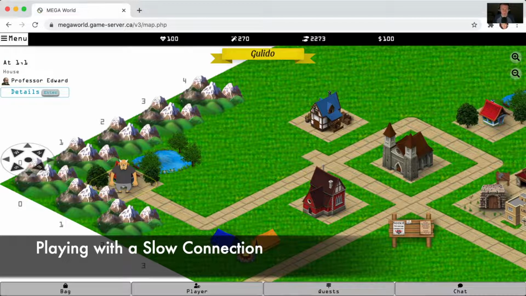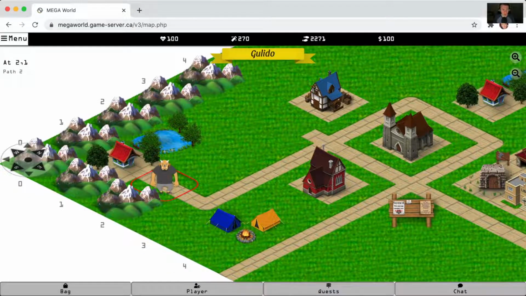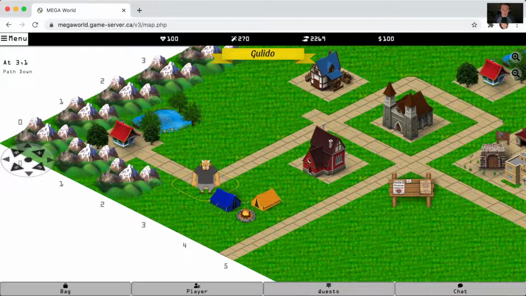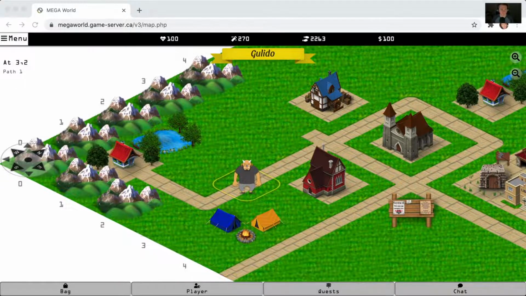Something I wanted to mention was that the game might behave a little differently if you happen to be on a very slow connection. You'll notice the cursor around your player normally blinks yellow like this. But if you move, you might notice that it changes to a red color for a moment, that's because the game's waiting to sync to the server before you can move again. So if you notice that you can't move and your cursor's red, you might just have to wait.